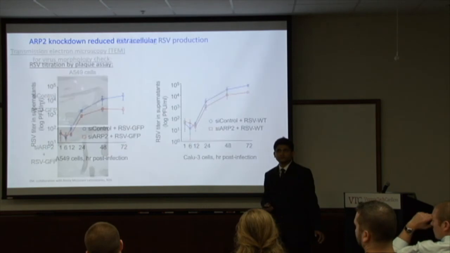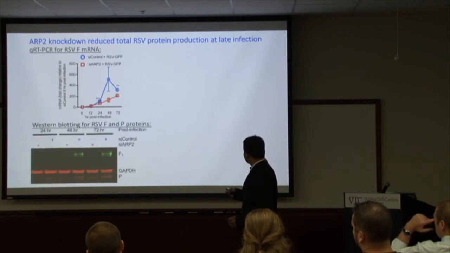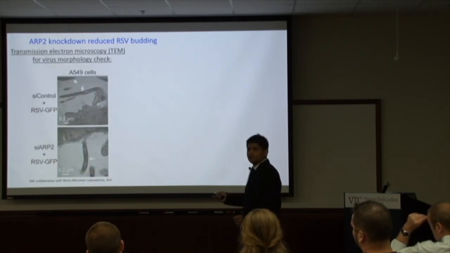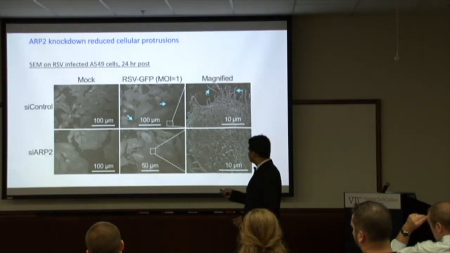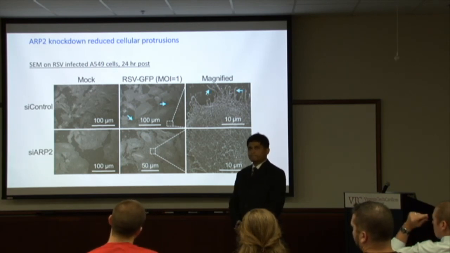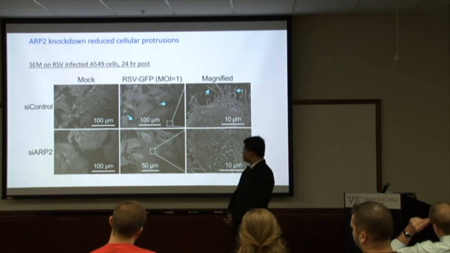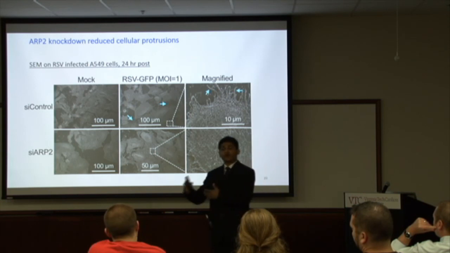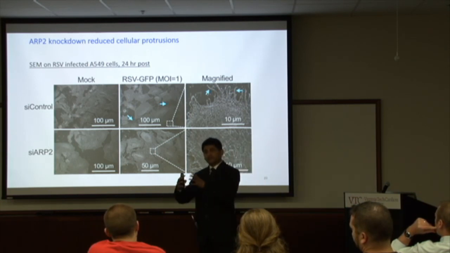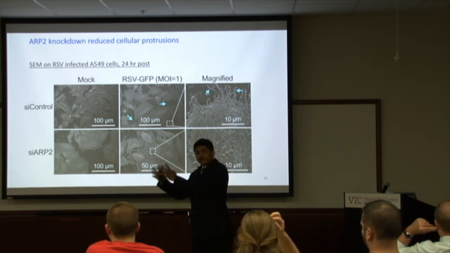So I'm curious, after infection, is the cell still healthy, and the proliferation ability compared with the infection? Yes, my question is after infection with RSV, your A549 cell is still very healthy, with their proliferation ability all the same? Yes, proliferation ability depends on the time point. If we keep longer, the virus infection will have a cytopathic effect. So your question was whether RSV infection increases cellular proliferation.